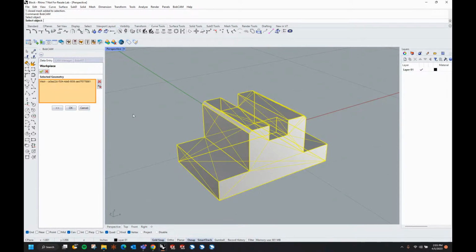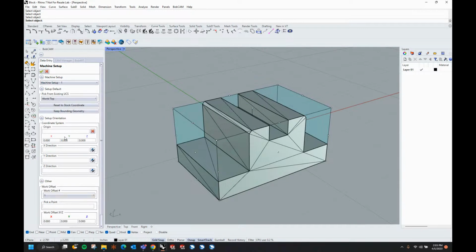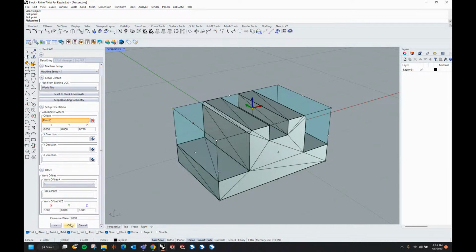Select my workpiece. This is just a mesh file, so you can use that as a workpiece, but workpieces really don't do much for you but help you define the stock. So if you have fixturing in your workspace, or if you're drilling holes, that also does show. I'll go back to that hole example here if we have time before the end. Now I'm going to go with the basic stock definition this has. We're going to go ahead and hit next. And the machine setup, let's go ahead and throw that up on the top. Let's do top center actually. And okay.